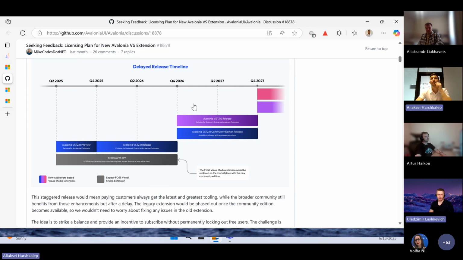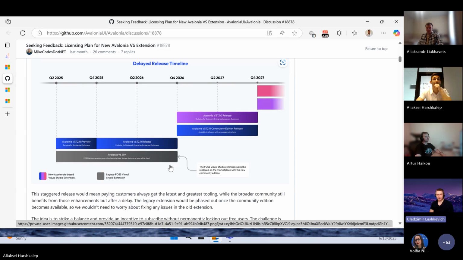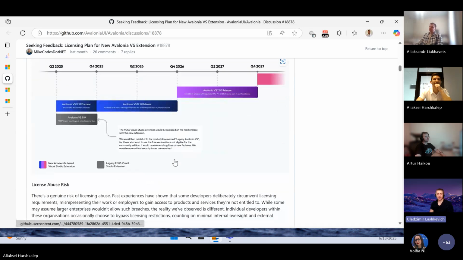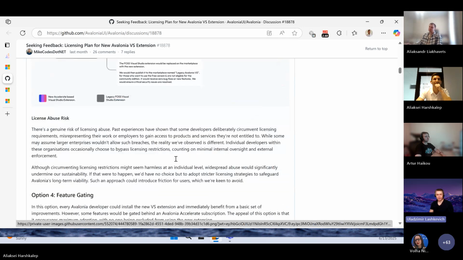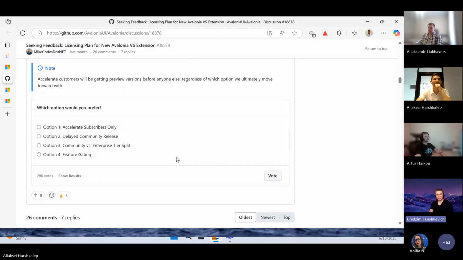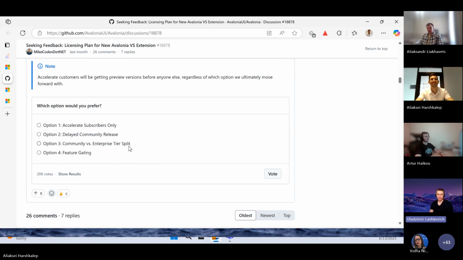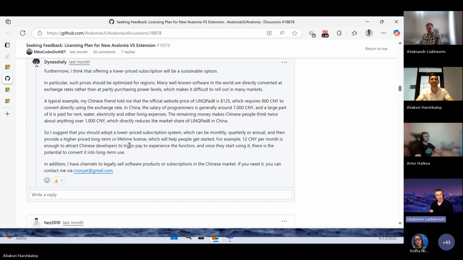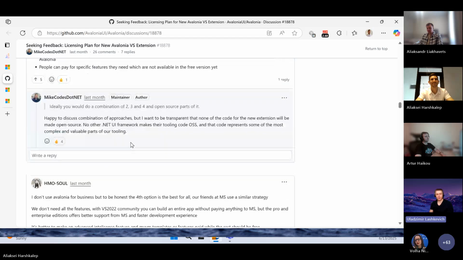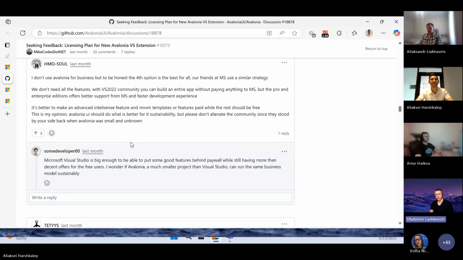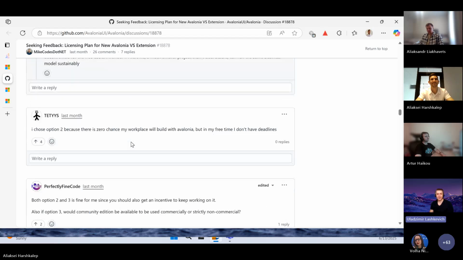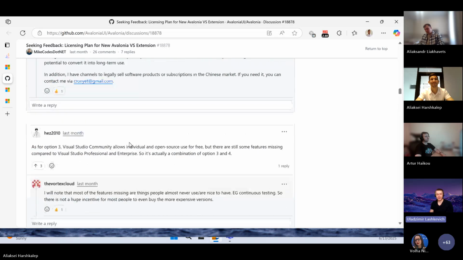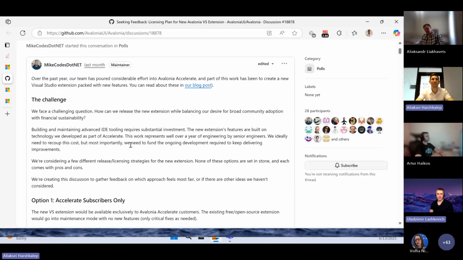Seems like they hit a chicken and egg problem. They want to develop, maintain, and extend Avalonia, but they cannot do it for free. They need to be paid. But to be paid, they need to sell something. But they cannot turn the current extension into a full paid version because otherwise there will be no adoption. And no adoption, no new users, no sales. No sales, no money, no maintenance. So they need to decide.